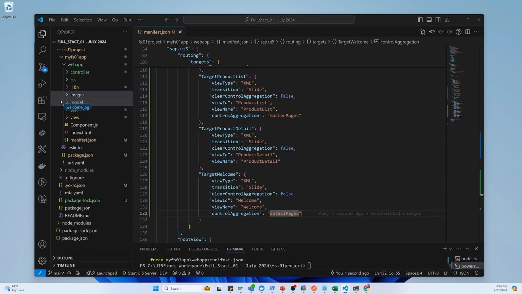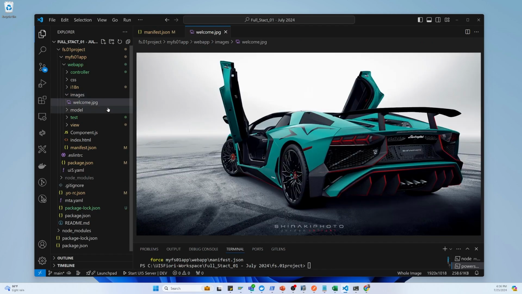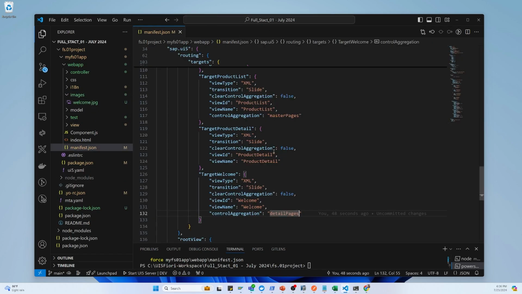Inside that images folder I am adding a welcome image. Basically that is the car. Okay, so we want to add this. So that is the reason, we go to the welcome page to add that picture.